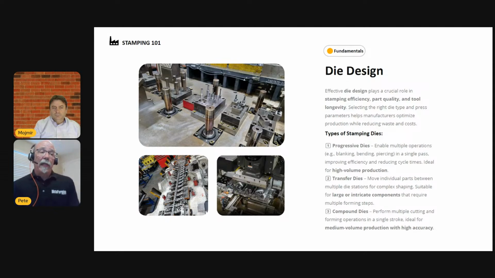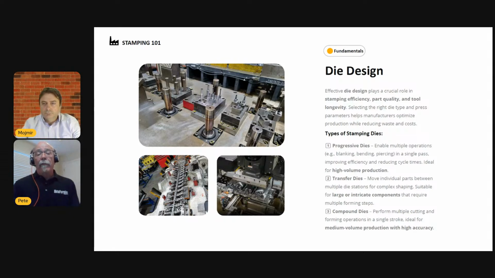Sometimes we'll choose a transfer die because of the way that the blanks nest. If I were to make blanks in an offline blanking die, I might be able to nest those together much better than nesting them in a progressive die layout. So that means I improve my material utilization. And if we're working with expensive materials like stainless steel, for example, the material savings from nesting properly can offset the cost of having a separate blank die to blank those and then feed the blanks into a mechanical transfer die.